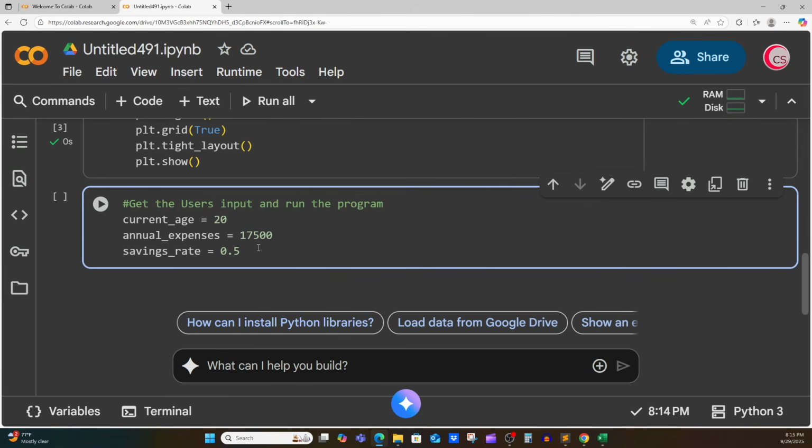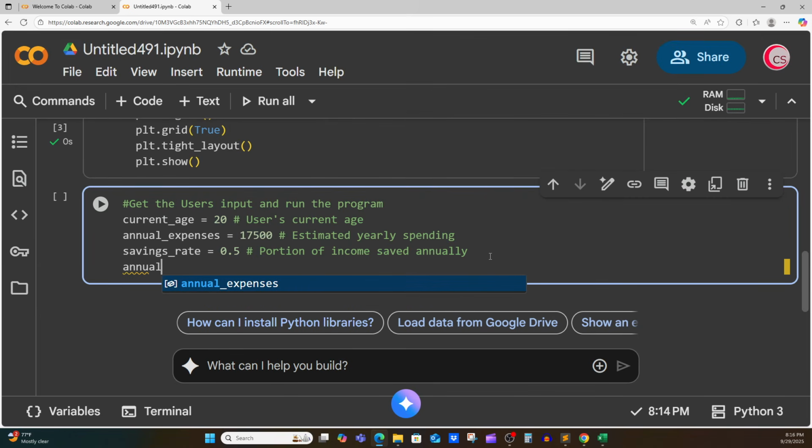All right. So maybe I put some comments here. So this is the estimated yearly spending. This is the user's current age. This is the portion of income saved annually. All right. And let's get their annual income.